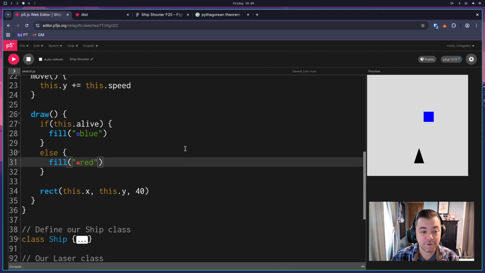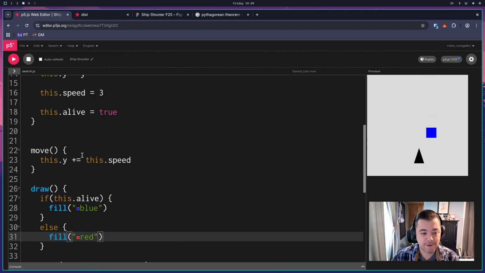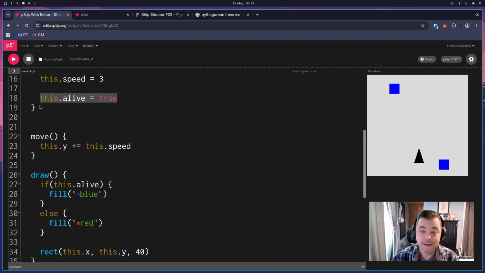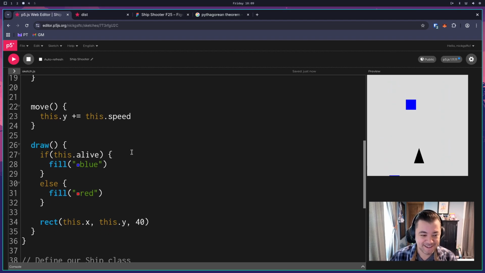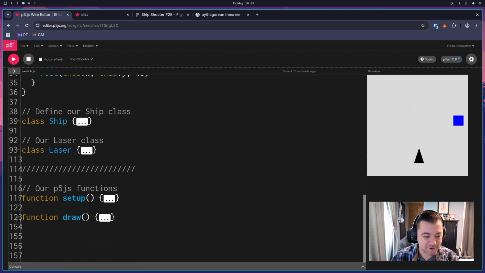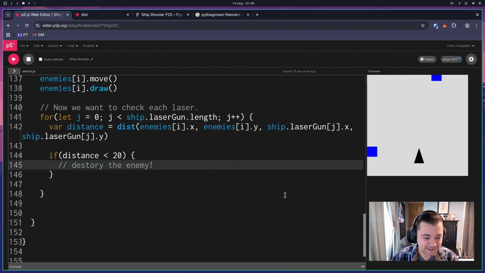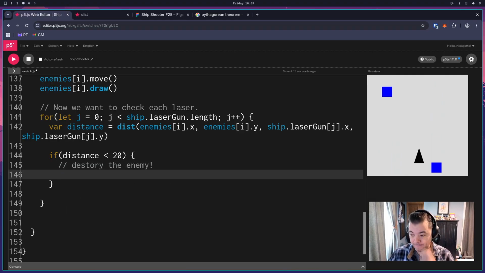All right, awesome. So now this is good, but we have to be able to change its aliveness when it gets hit. So we're going to go back down to our draw function, and inside of this conditional, what are we going to say here? We're going to say enemies[i], because this is the enemy that we're focused on right now.